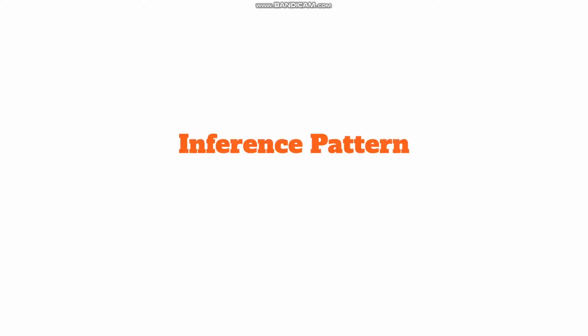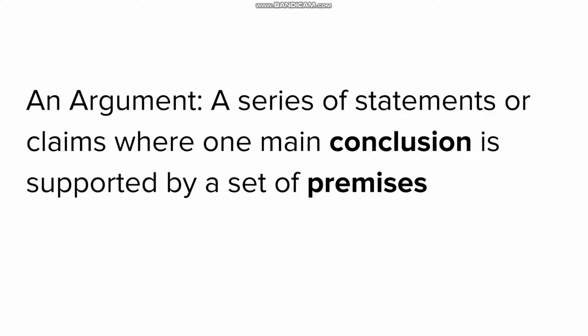So just a quick recap on what we did last lecture. First, we learned that an argument is a set of statements or claims with one conclusion being supported by a set of premises. The conclusion of the argument is the main claim that the author is trying to convince you of, and the set of premises are those statements that are supposed to provide support for the main conclusion. And good arguments are those arguments that are well supported. Arguments where the premises do a good job at supporting the conclusion.